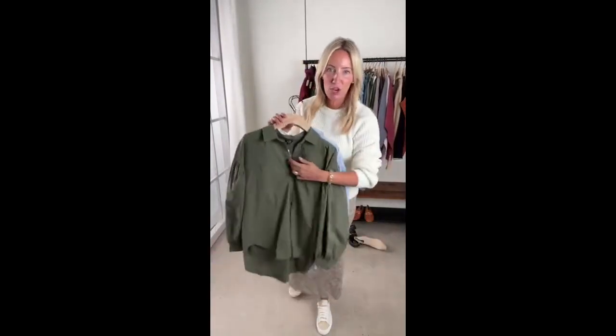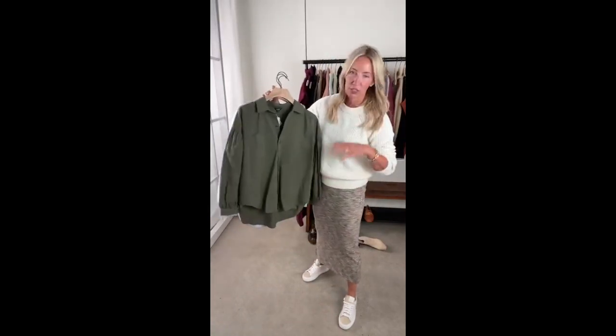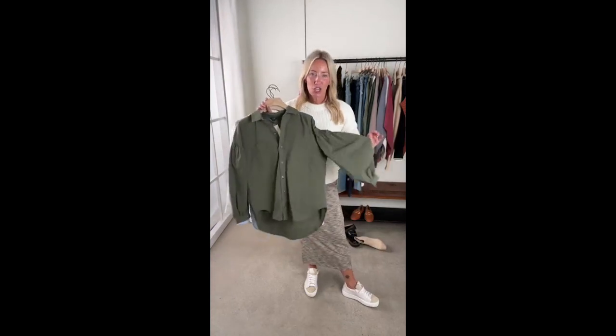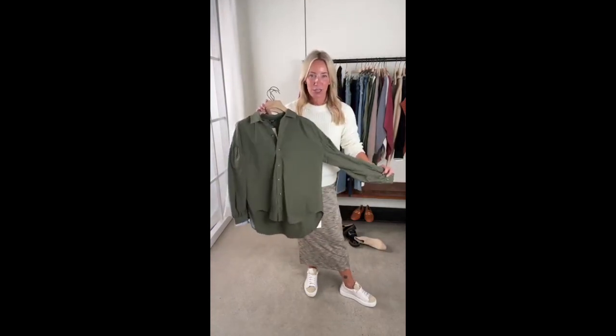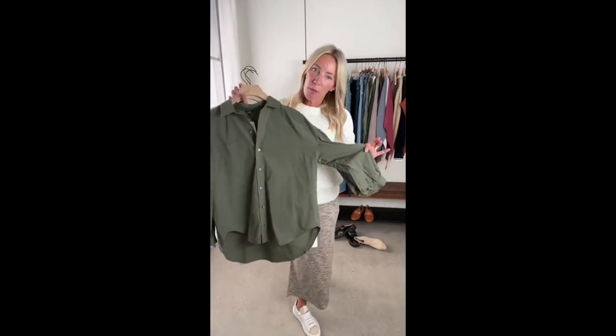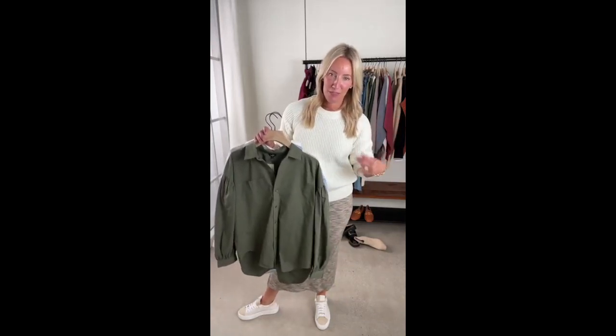Here's the deal. I wore this a couple weeks ago, showed three different ways to style this great green shirt. This is from Rails. It's so fun and so put together. It also comes in that yummy robin's egg blue. Why do we love this guy? All the properties of a woven shirt, like that classic button down, but with a little bit of flair. And I know you guys always love a little bit of a turn on a basic, right? So more of a voluminous sleeve on this one. I wore it open. I also wore it tucked in and crossed, so it gave me a little more shape. And then I wore it really, really simply, just paired back to a pair of denim.